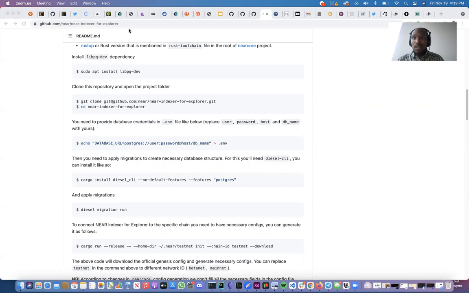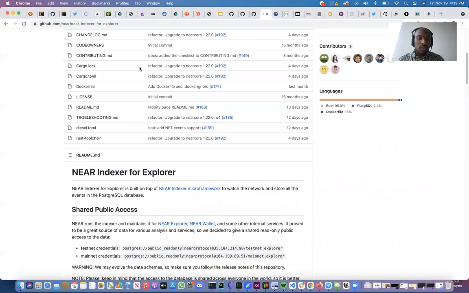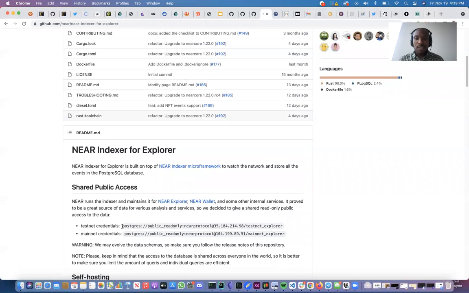So today I popped into office hours to just confirm my conception of reality, which is in order to get that information, the best way for me to do it is to either run my own indexer or use the NEAR public indexer. NEAR has this Postgres instance where you can make queries to figure out what's going on with the network. It explodes all of the actions, all of the methods and the parameters that are made on the chain.